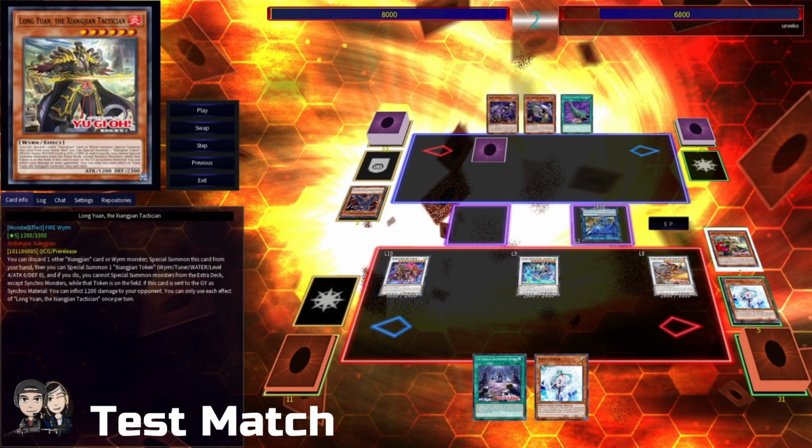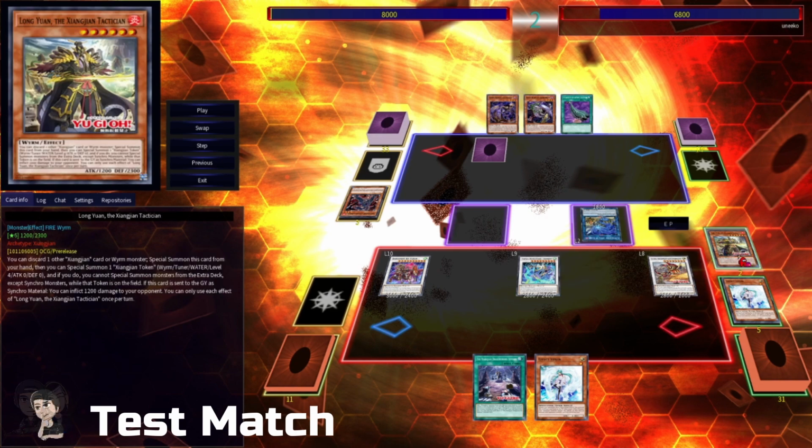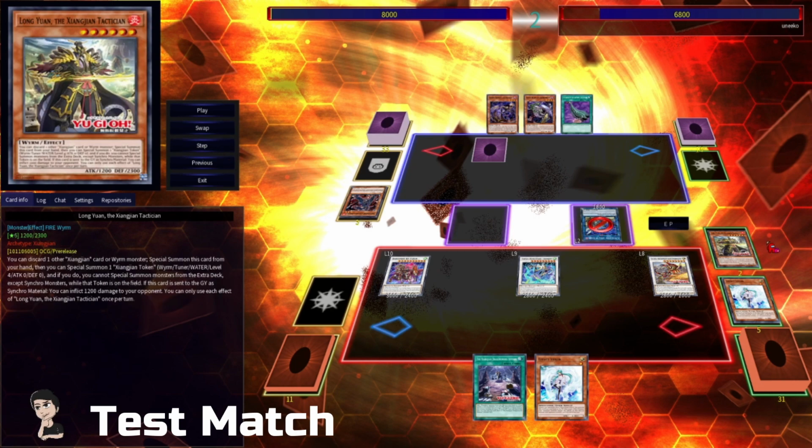So now, we banish here. The reason why I banish in end phase is because I want to add this back. I just want to add this back in the next turn. So I banish it even though it doesn't do anything, because this guy's effect is only during my main phase. So it doesn't do anything, but it gets this in the grave.